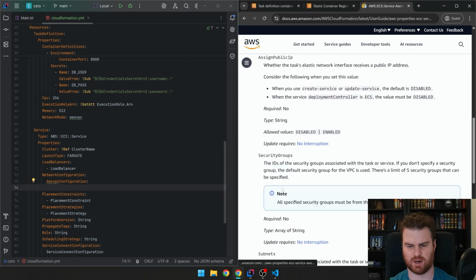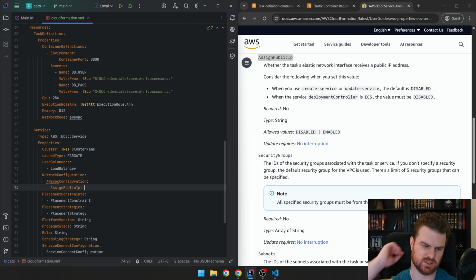So assign public IP. Ideally, you wouldn't be doing this for an internal service, but we will actually need to be able to access Secrets Manager to get the secrets to push to CloudWatch. And ideally, you would be using some AWS endpoints to get those services available in your private VPC.